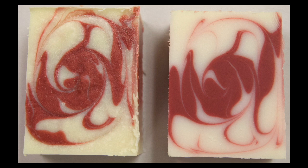As I say, I wish the colors were a little closer to true red and white. And I think had I made 4 layers of color in the mold rather than 3, we would have had a much nicer pattern there. But I'm happy with it as it is.